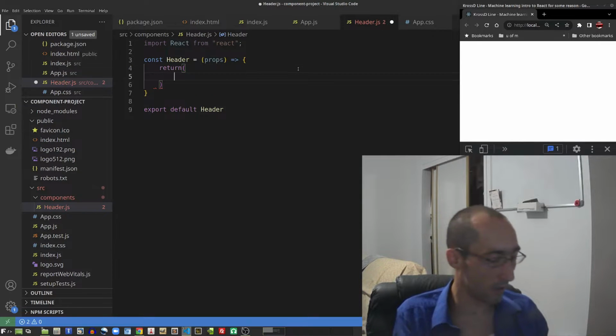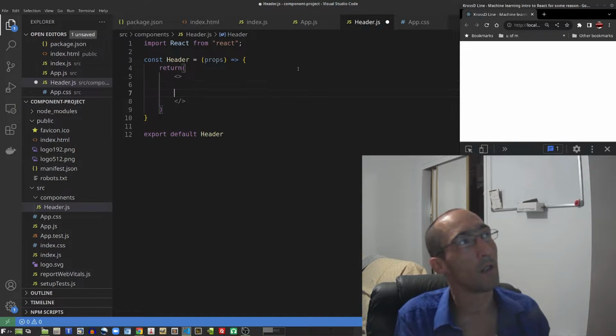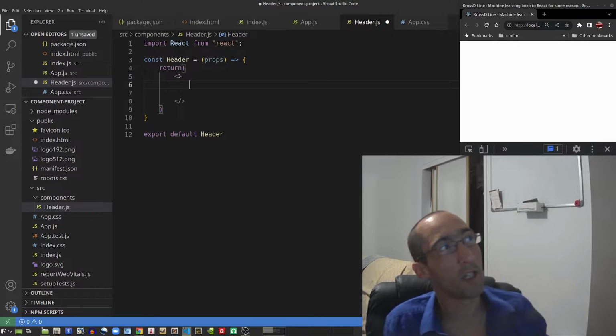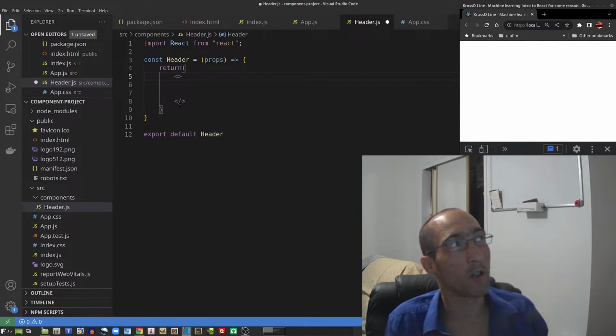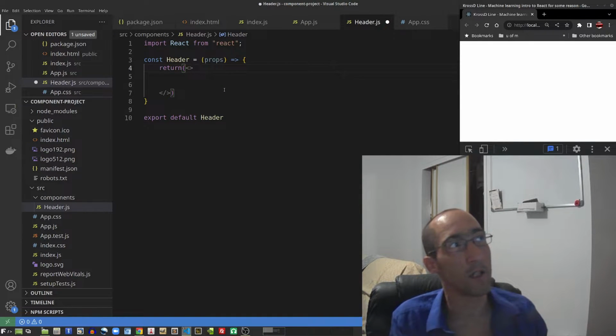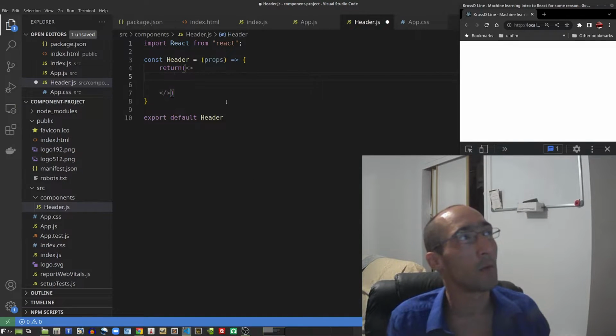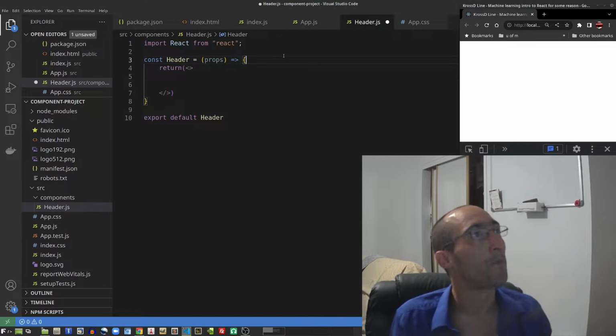And in my return, I'm going to wrap this in a fragment because I don't want to overcomplicate things. A fragment's just an empty tag, but the way that the React framework works is it needs one solitary wrapping tag, basically. So everything that you return has to be wrapped in this one tag. No matter which tag it is, it can be a div tag or whatever, but a fragment is basically just a hollow tag. It's a placeholder, just so that we can play around with this stuff.